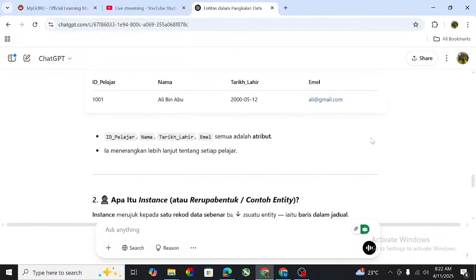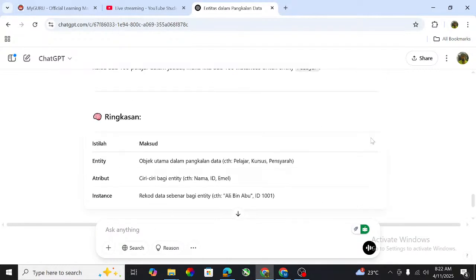Putri Aina. Yes, sir. Teacher can be entity or cannot? Can. So if teacher is an entity, what is the attribute for teacher? Name. Other than the name, age, staff ID, and so on.